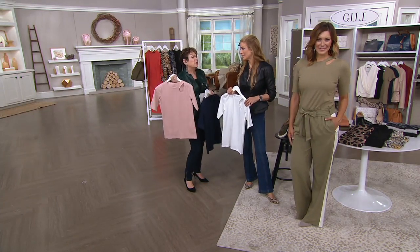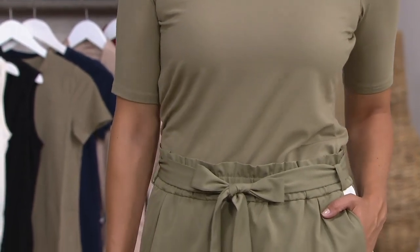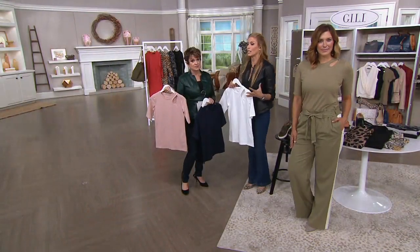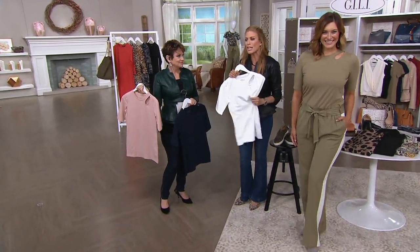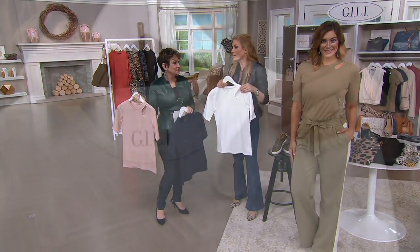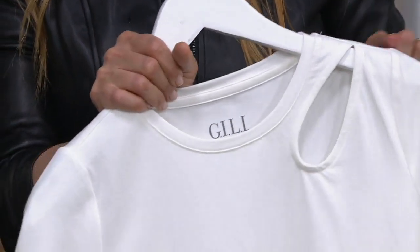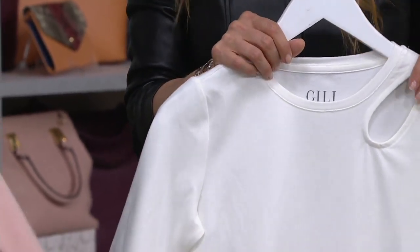These pieces are so thoughtful and so cool. They're easy and they're comfortable. We stamp the tag so that you don't even feel it on your body. We want to put you in the best materials, and we really source — that's why we're able to bring them here at QVC. We bring the amount we're able to source these beautiful materials. Cotton modal spandex is a designer t-shirt fabric, and we're giving it to you so you can wear it with no fuss — just your regular bra.